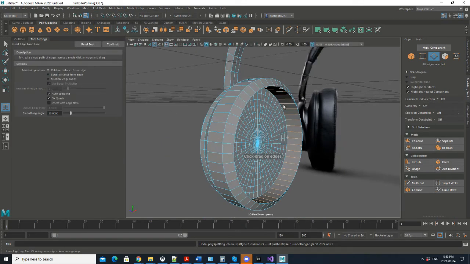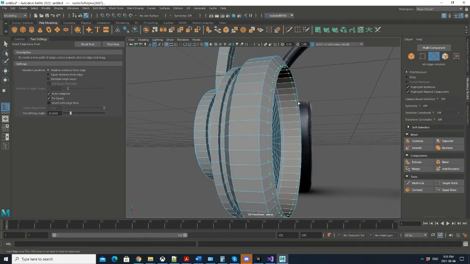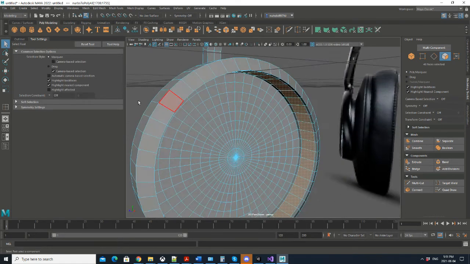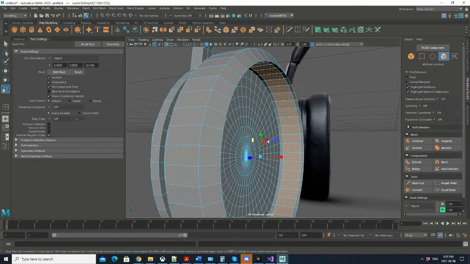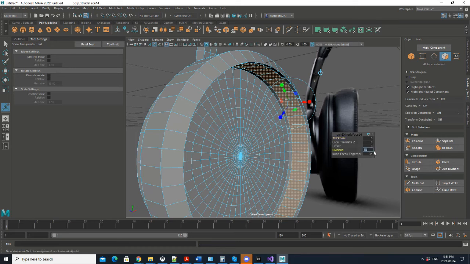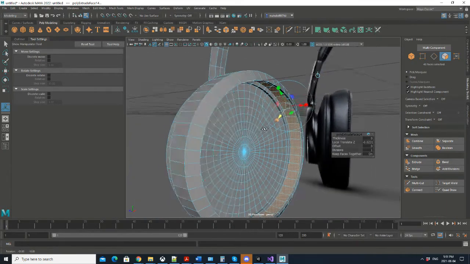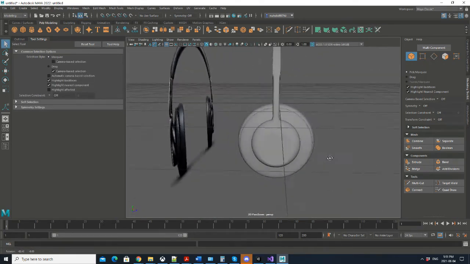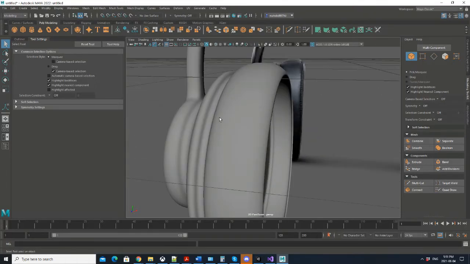Go with the relative distance, make a small set of faces in both the outer and inner parts, and select these faces. And that's completely based on my imagination. You may find a better design, obviously. And move it a little backward. Make sure that it doesn't go out of your model. Just move it a little, and that should do the work for us. Let's just make it smooth, and you will see a kind of good model.